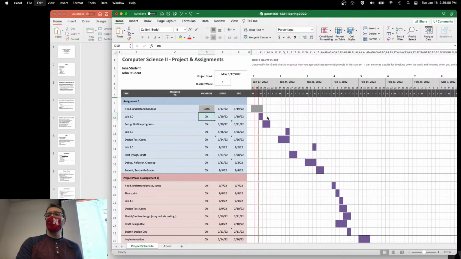Use it, don't. But most people here are probably able to self-organize and get things done on their own without having to use a tool like this. But you should be exposed to tools like this. You'll use something like this in industry because management does need to know, are we on task to get things done? Usually you don't use a Gantt chart, you use a burn down chart and sprint and stuff like that.